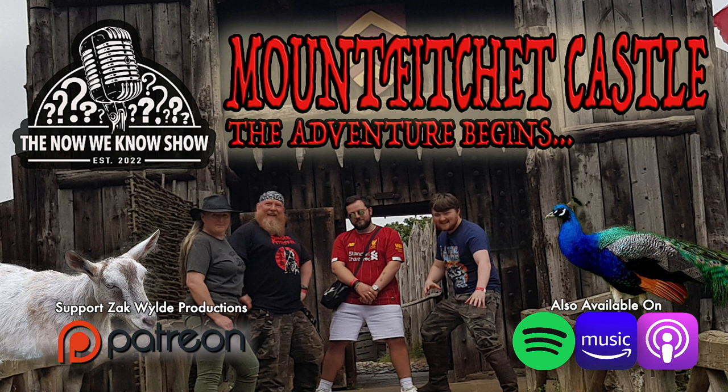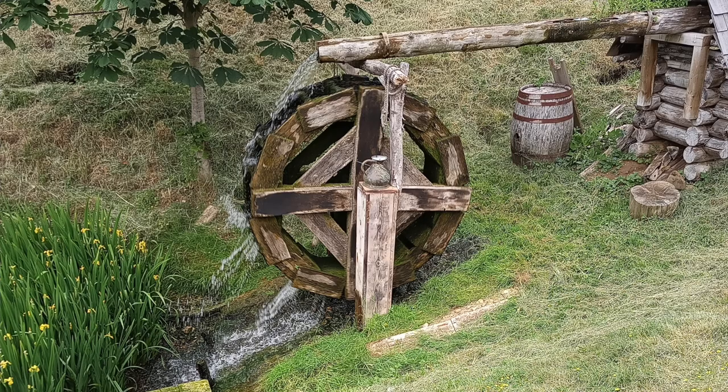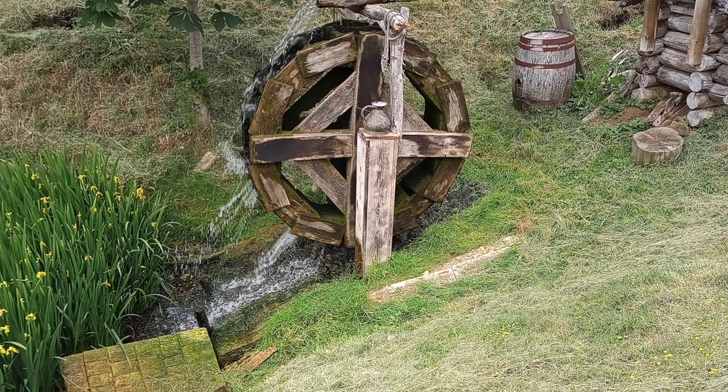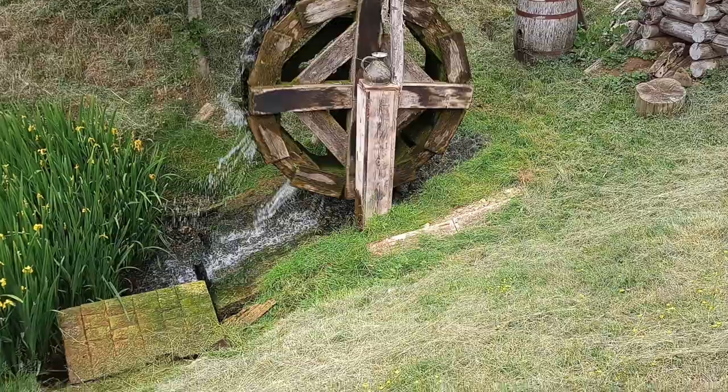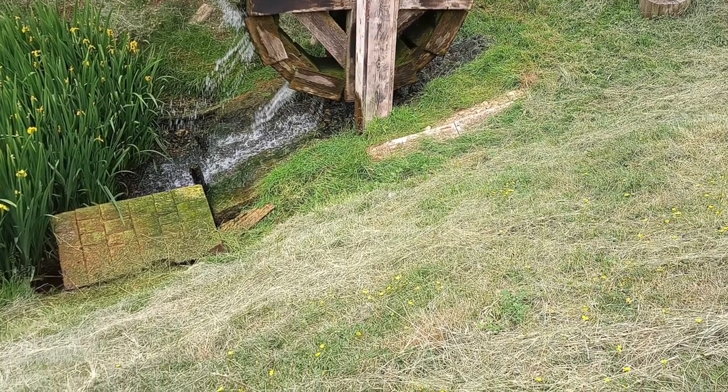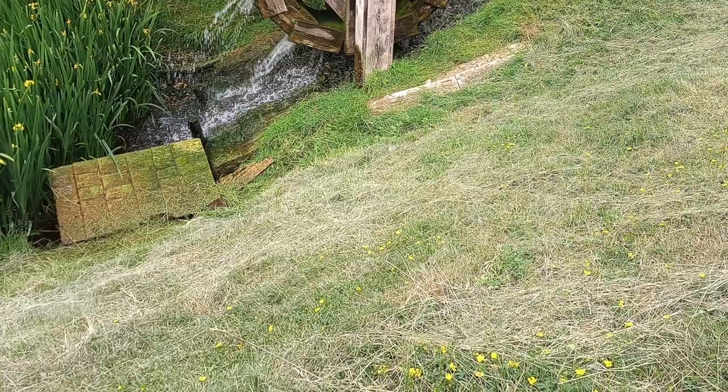Okay, so that was good fun, because that wasn't there before. So we had a good old wander around that. It was kind of our first offshoot from a river that led down to a big wheel. It had a water wheel and a dunking stool, for those witches, just to see if they weigh the same as a duck. And talking about ducks, there was a lot of wildlife there, which was really nice.